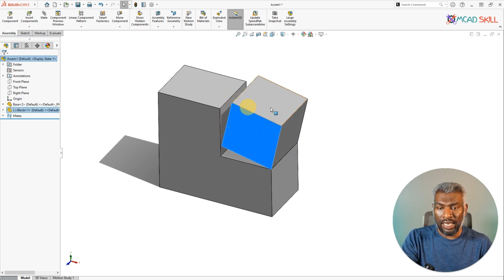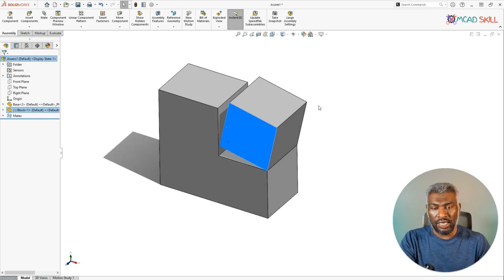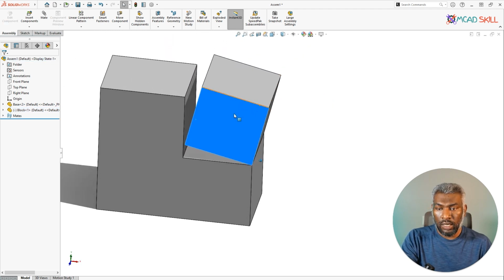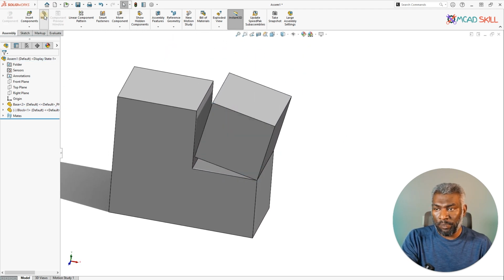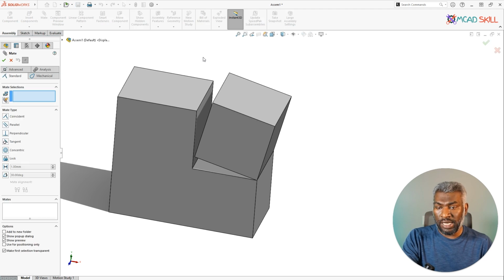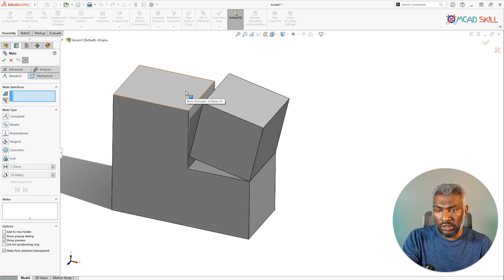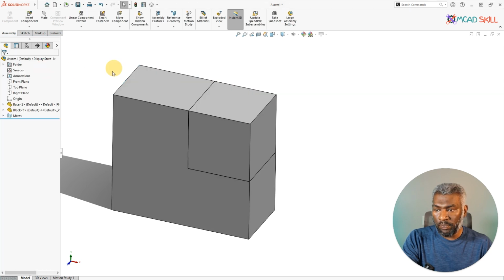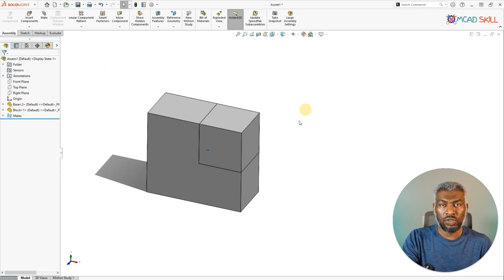This is acting like a hinge. The reason it's acting like a hinge is because two edges are connected together, not two faces. This is the difference. Now, if you really want to restrict its motion, all you have to do is apply a parallel relation. There are a few different ways you can do it. One way is to apply a parallel relation between these two faces. This is showing coincident, but you don't have to go with coincident. You can go with a parallel relation. Press OK. And as we can see, the second part is also fixed.